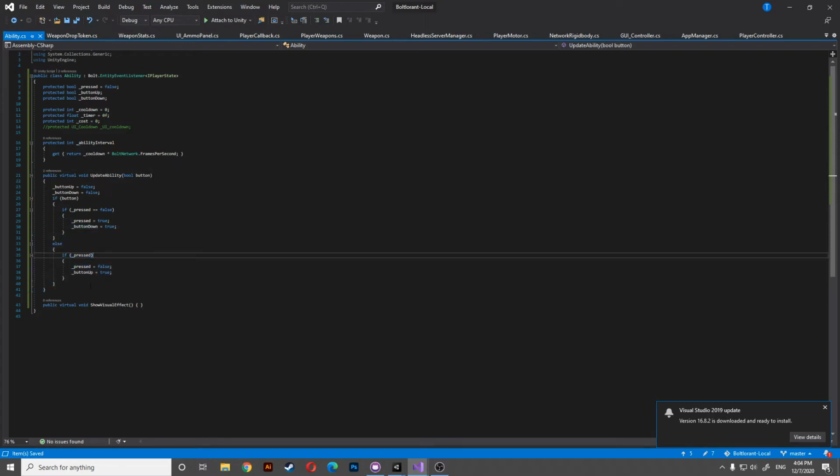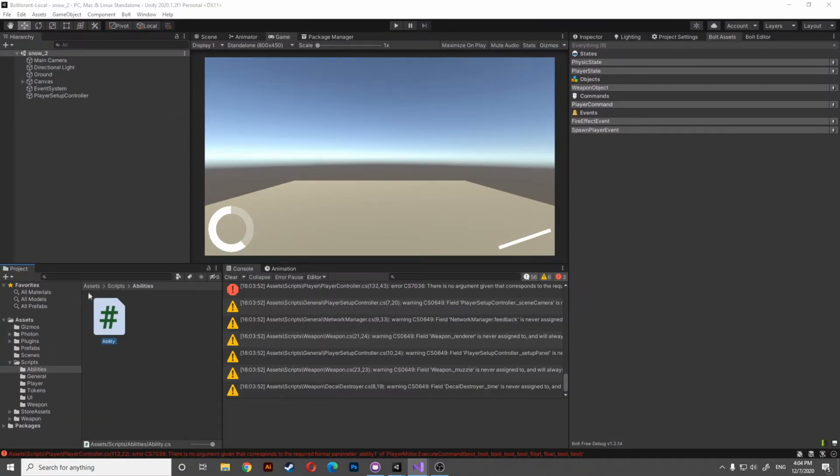It's like in the weapon, so for the reload thing, here we're gonna check if the button is pressed. If it's pressed, we check if the button was not pressed previously. If it was not pressed previously, this means that we have the case of button down. And of course you do the same but the other way around for the button up, and like so you have the button up, pressed, and down done for your ability. So this way you are knowing 3 states of your ability.